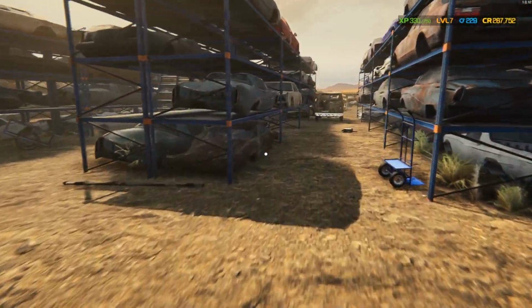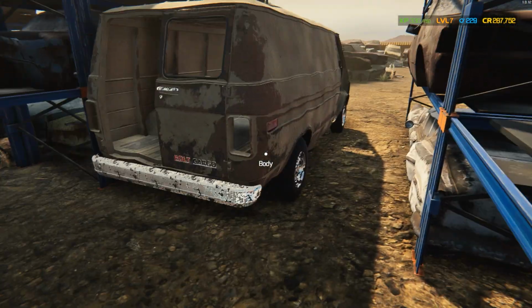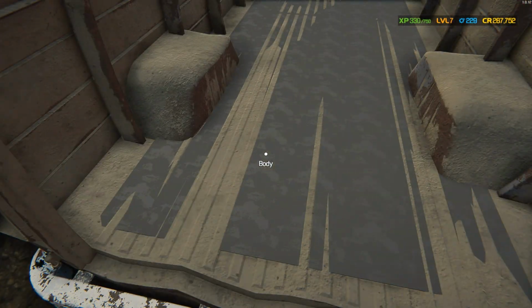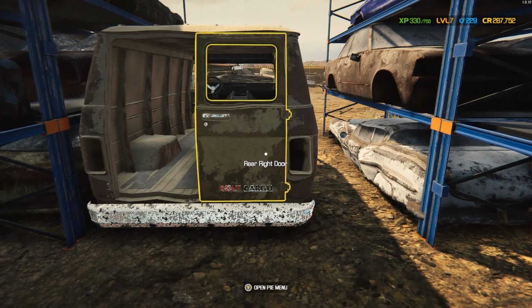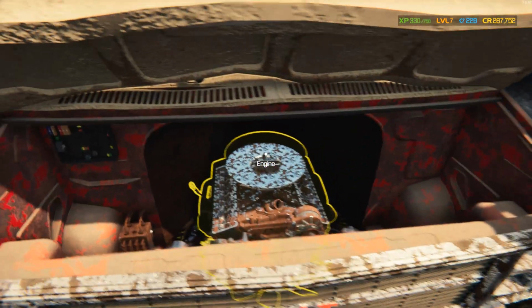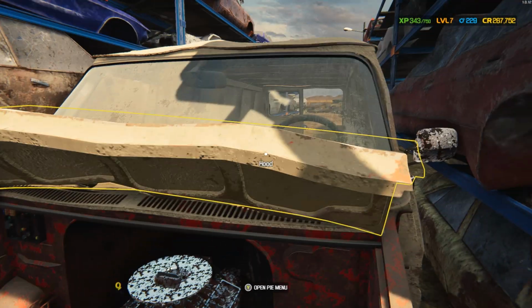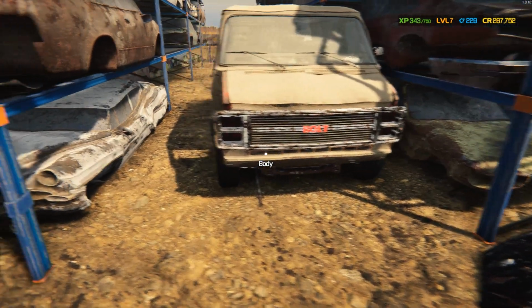Hold on, I see this here. This van. Hello? This is an old van. Boat cargo. What type of engine's in it? It looks like a V8. Obviously, it's a V8, but I wanted to know what type of V8. I haven't worked on a van yet.